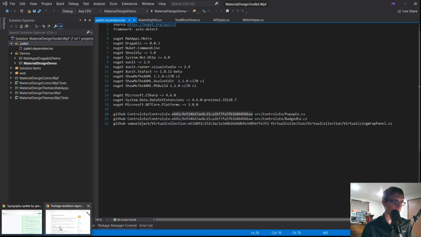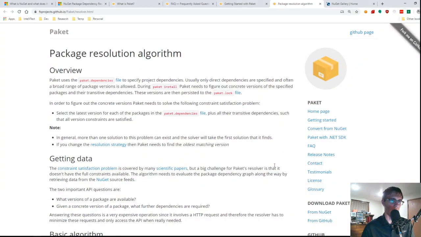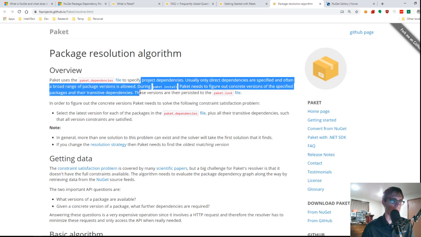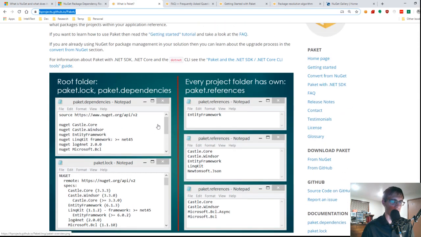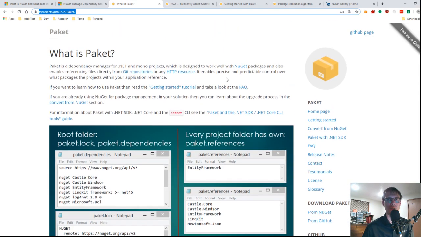Now, with that said, the other thing that's not really reflected here is the extra complexity that comes with Paket. So Paket is fairly well documented. There's a lot of stuff here. But part of the issue is the dependency workflow that all of this goes through isn't really exposed very well.